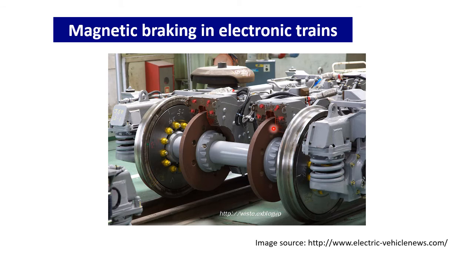So it will try to stop the magnetic field. With respect to that, eddy currents will generate. Those will try to stop the rotation of the wheel. So vice versa, we are getting the advantage here.